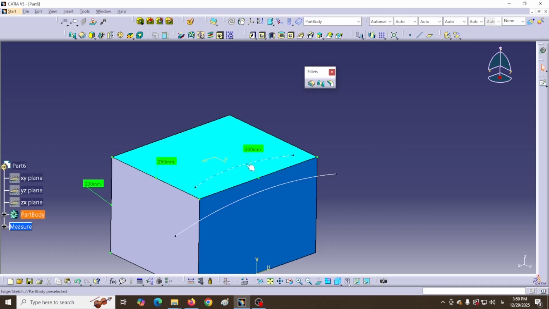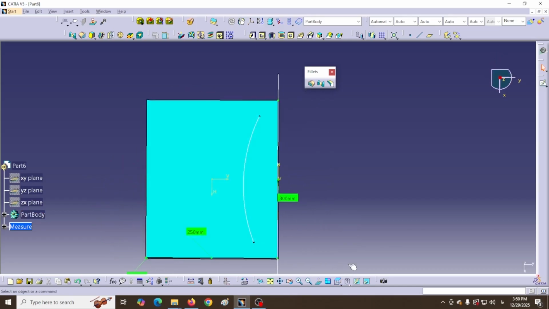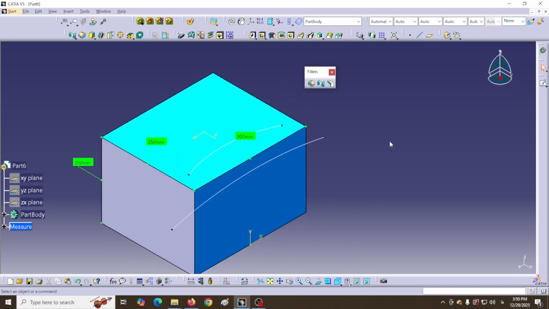Notice that the first curve doesn't reach the edges of the cube. Notice that the second curve is longer than the length of the cube.